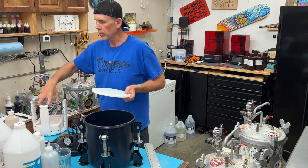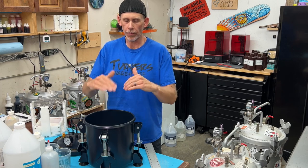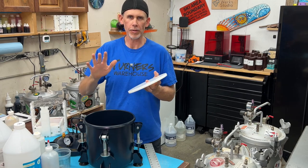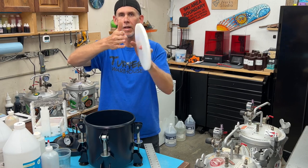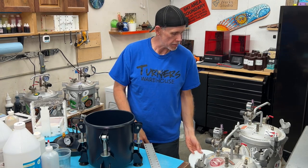But if you're doing silicone molds and different stuff, you'll want to put something flat down in the bottom so that you have a flat surface to put your mold on. So it's not curved underneath the mold, especially with silicone molds. If you pressurize a silicone mold on a curved surface, you're going to get kind of curved blanks. So a flat little disc of some sort. Turner's Warehouse carries these as well.